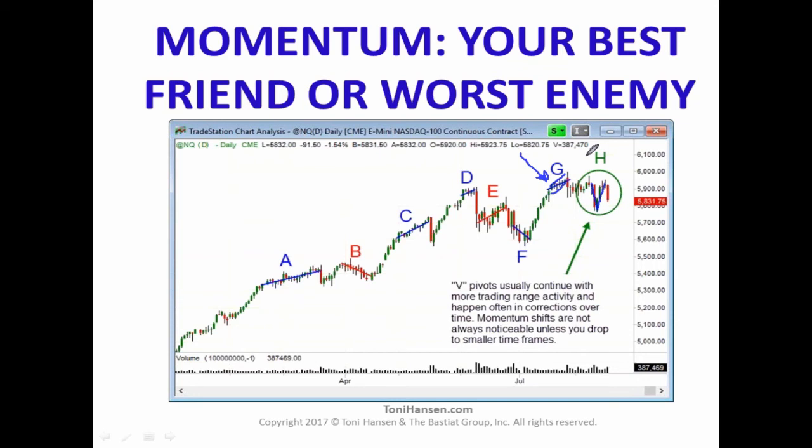That ended up happening over the course of several days, where the trading range tightened and it becomes more difficult to get strong intraday trends. So if you're looking at a time frame and you see a V back and forth action, it might look like a backwards N, for example. That's usually going to be followed by more chop or more difficult trading, where you're not even going to get the strong moves like you had back and forth within the V itself. It's a time where it becomes better to sit on the sidelines and look for momentum to start to change on the smaller time frames to position yourself in the direction of where this longer channel is likely to break.